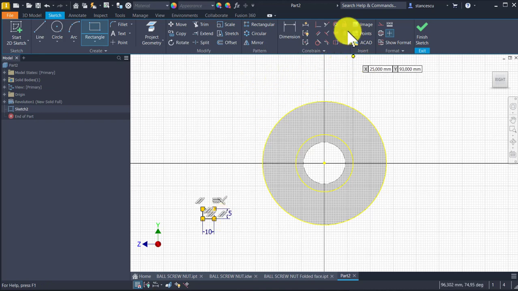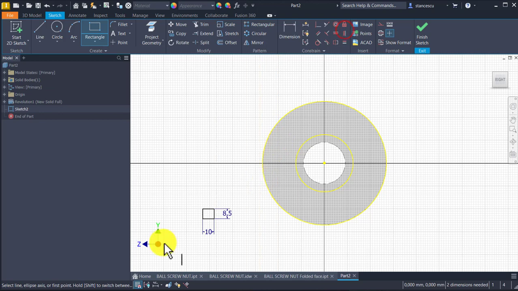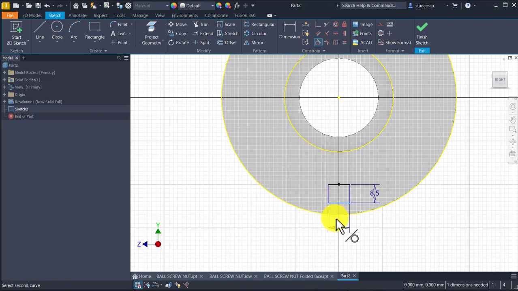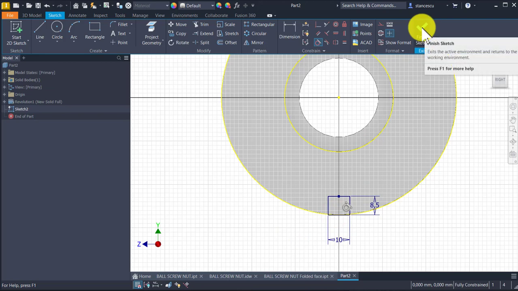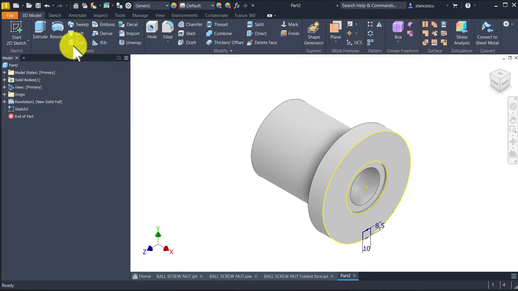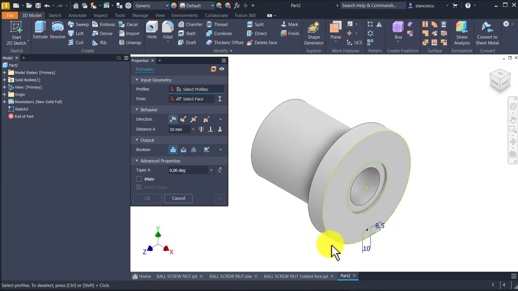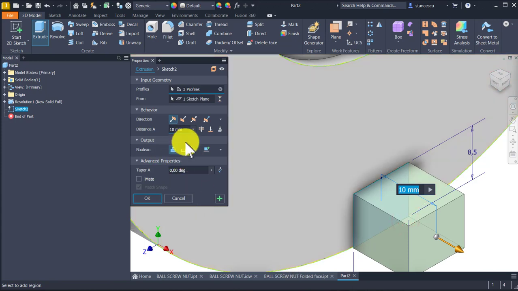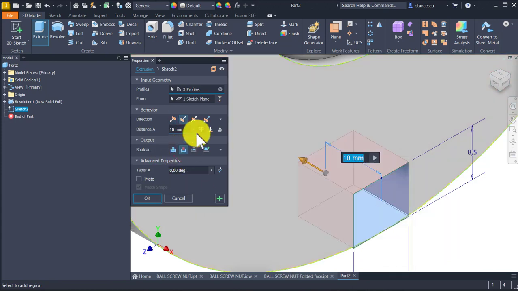Then I place it with the midpoint on the same vertical with the center point, and tangent this bottom line with the projected circle. Okay, extrude. We select this with cut through all.